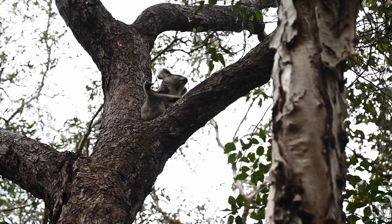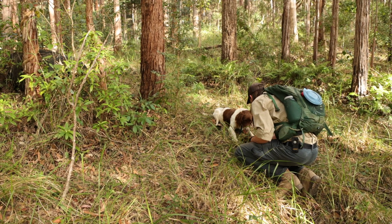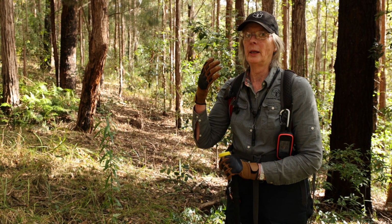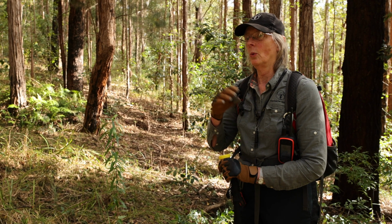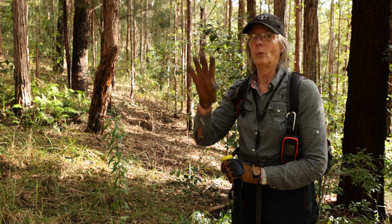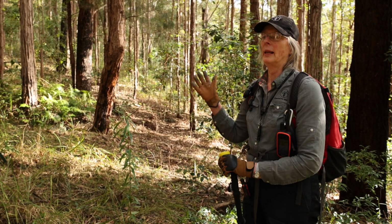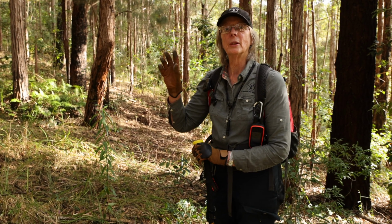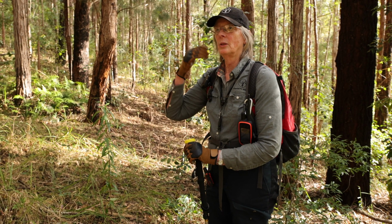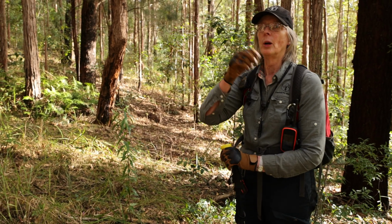The other reason we collect scat material, as well as for training the dogs, is that each individual koala has its own distinct odour. What the dogs are trying to do is develop a koala profile that covers all koalas, not just individual koalas. The more different koalas from different habitats and locations, the bigger the picture of what we're after. If you go from the coast to the tablelands, there's a bit of adjustment because the diet's different. If you go down south, there's an adjustment because the diet's different. So the dogs develop a library of perfumes, if you like, that they can tap into and go, oh yeah, that's slightly different, but I recognise it as being the same thing.